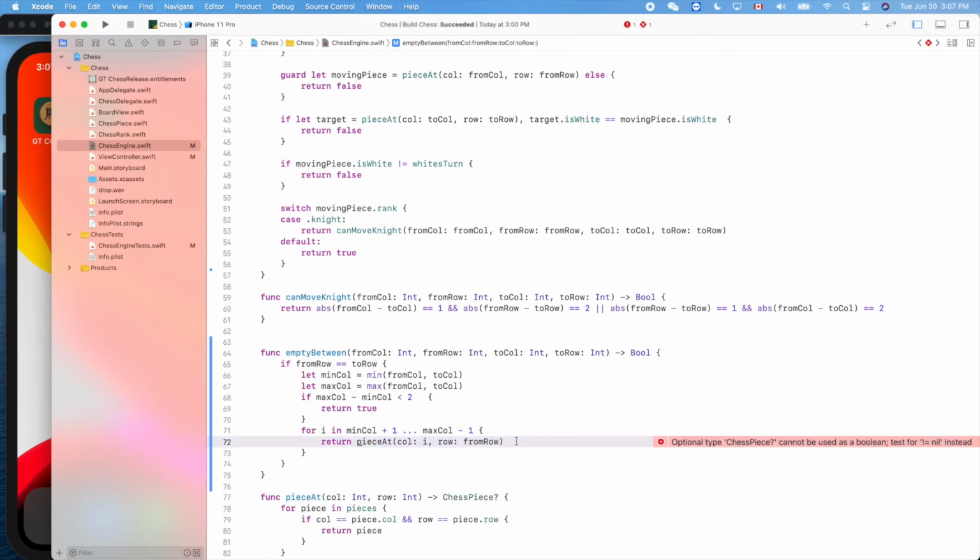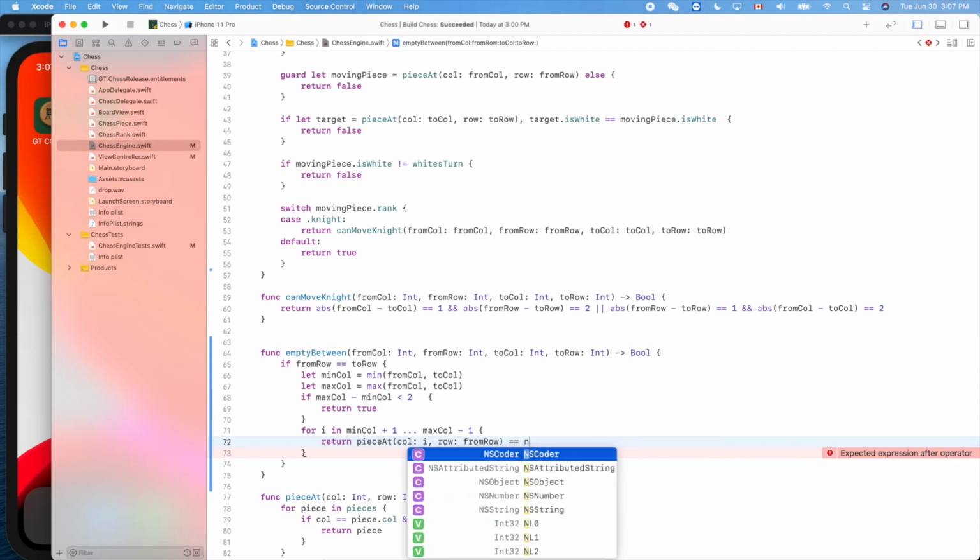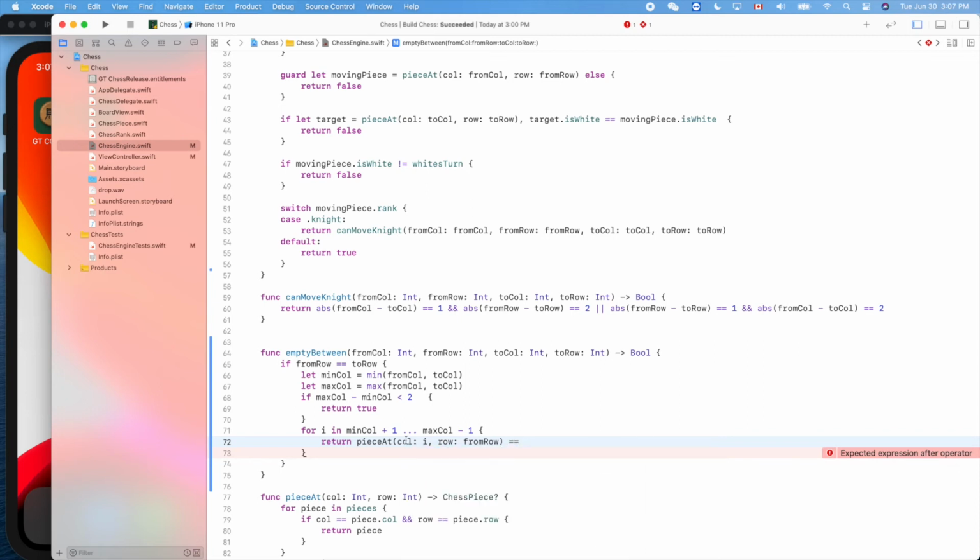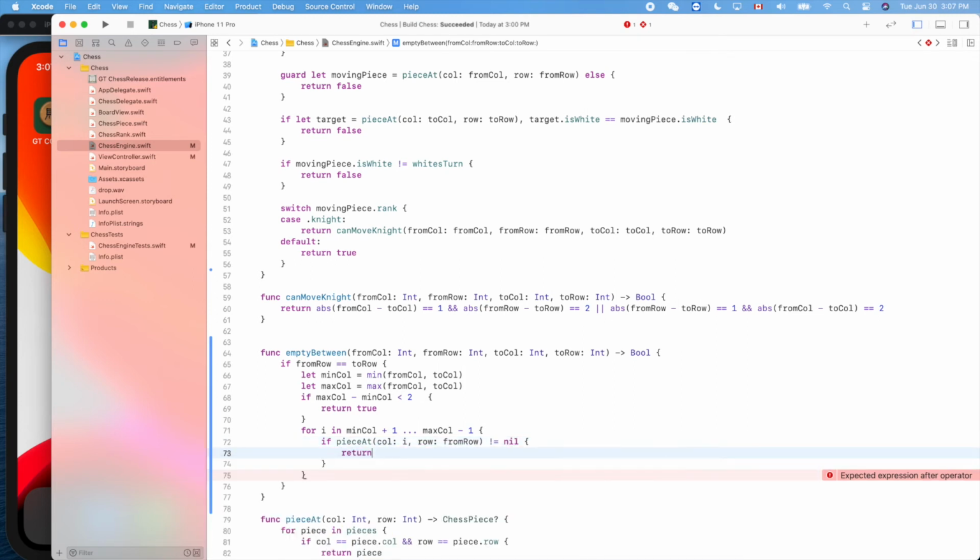If this is nil, oh no, the logic should be if this is not nil, so we know we can return not empty.